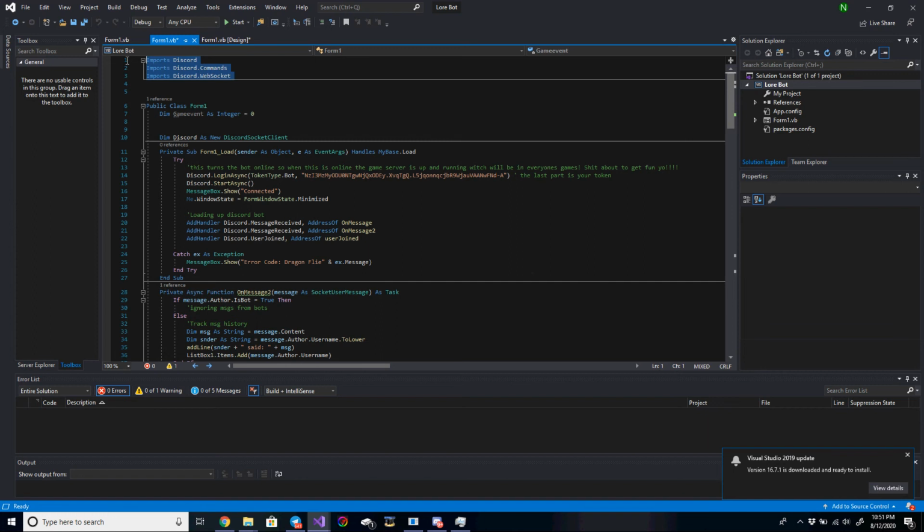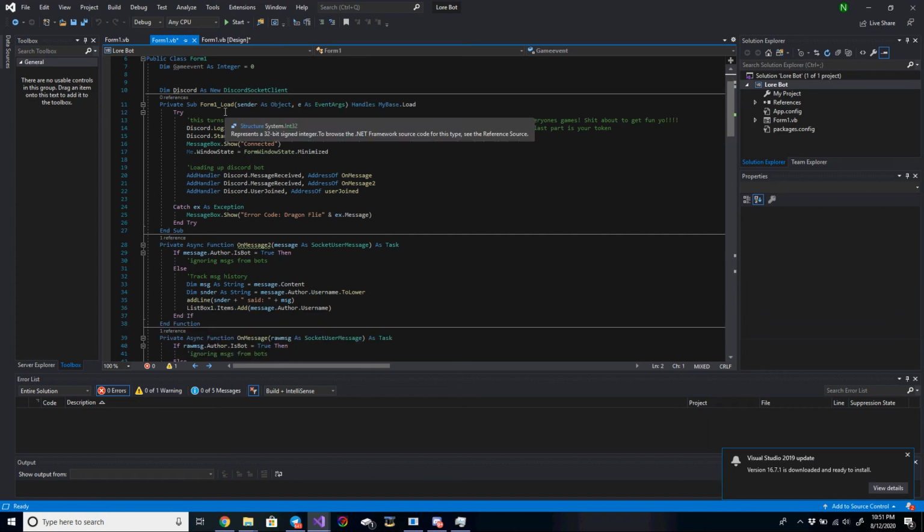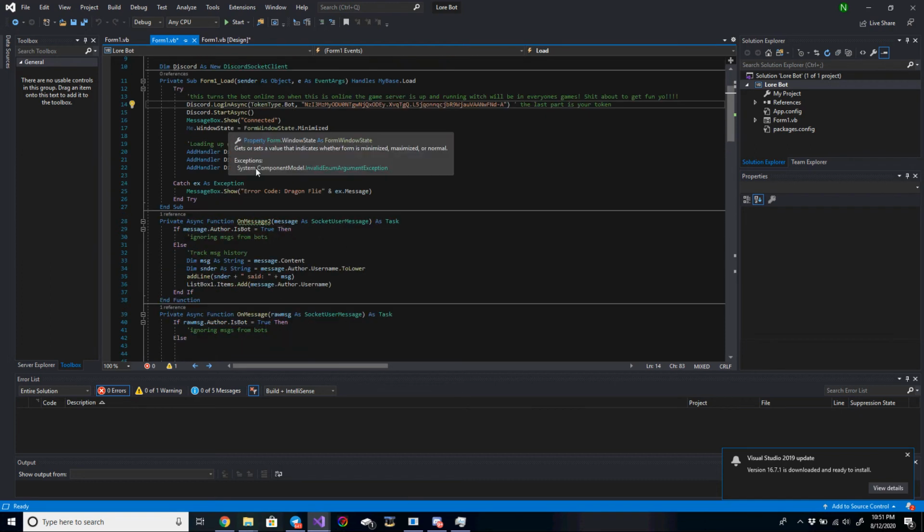You plug in all your imports, and then you'll declare your Discord socket. And then in your lore load, let's see here.